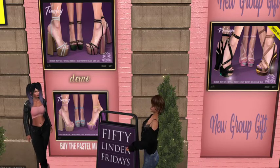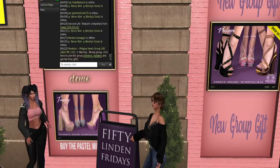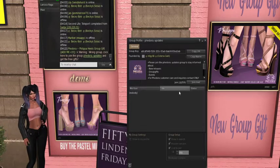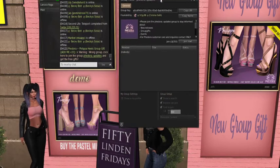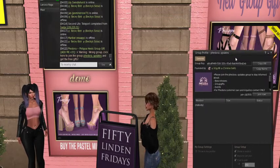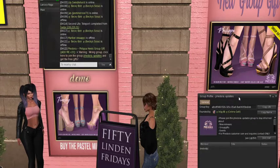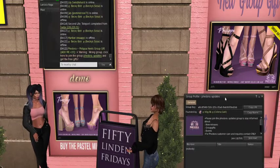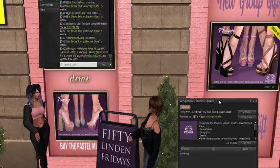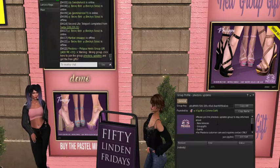They just know their stuff. I'm gonna click on this — it says 'Join Now,' and it's 350L to join now. But look at the shoes, they are so cute. It's worth it — we paid 250 before and ended up with like 15 pairs of shoes, not even counting the other goodies they gave us.